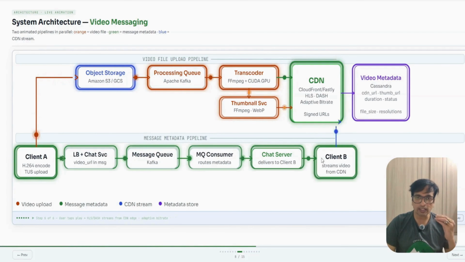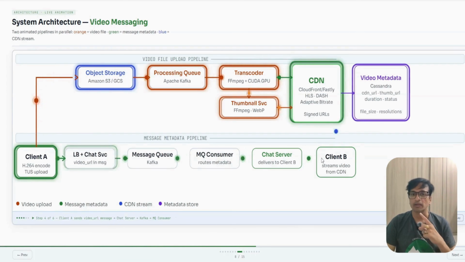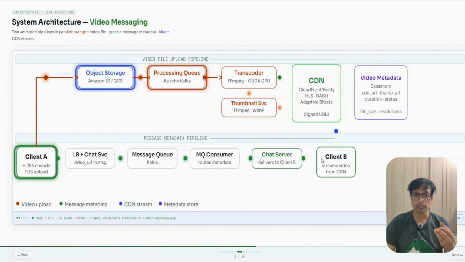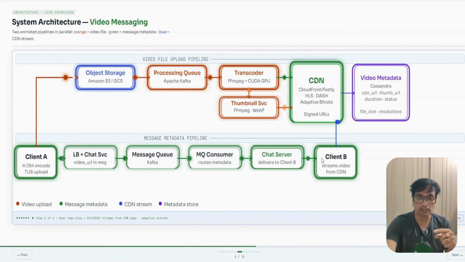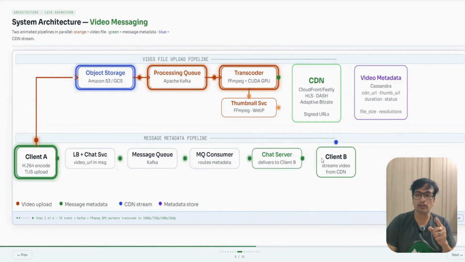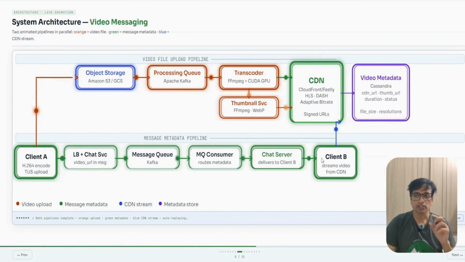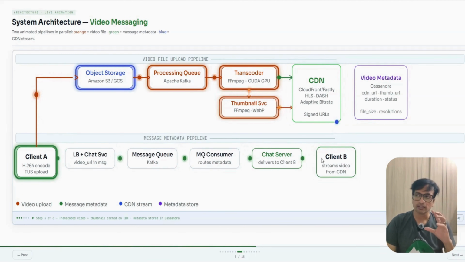Once he starts watching the video, at the same time client B sends the delivery request, that is the acknowledgement, to client A via the same WebSocket which was earlier opened from B to the chat server, back to the registered queue where the client A details will be. The client A registry details of the chat server will be picked up and posted, and the chat server will send an acknowledgement to client A saying that the video is read, and the 2 blue ticks will be triggered. So this is the way the total video message cycle will run in the background.